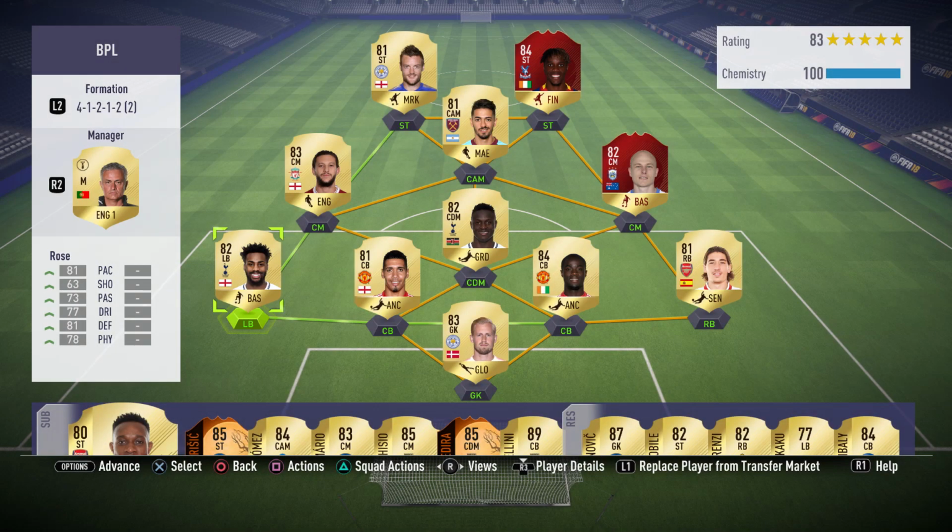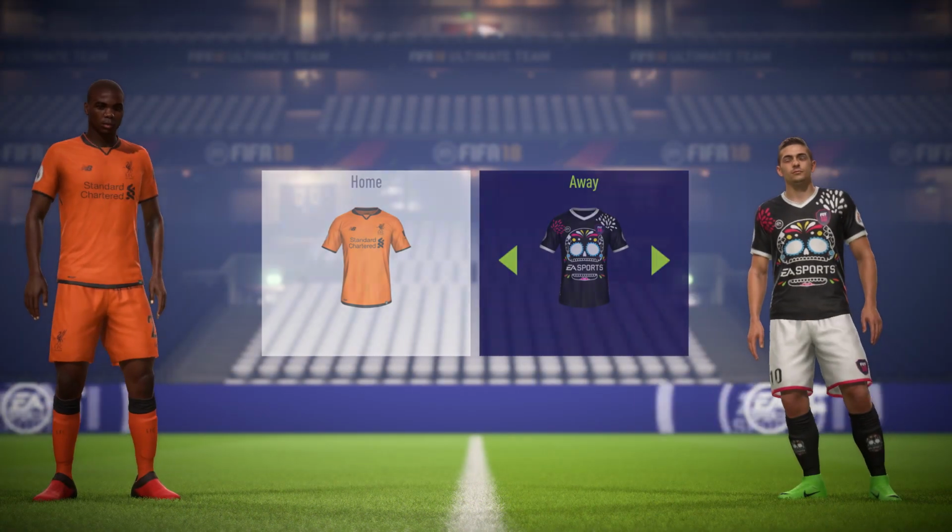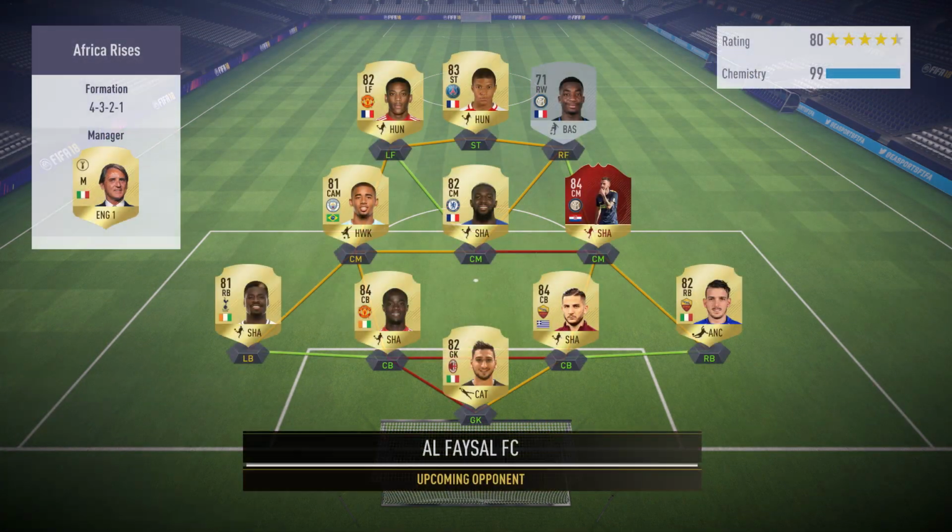So moving on to this next match, I actually bought some chemistry styles for Bellerin and Danny Rose. Danny Rose is actually quite slow, so I put a shadow on him. Bellerin, we all know, is rapid, so I just threw Sentinel on him to give him some more defending and physical.